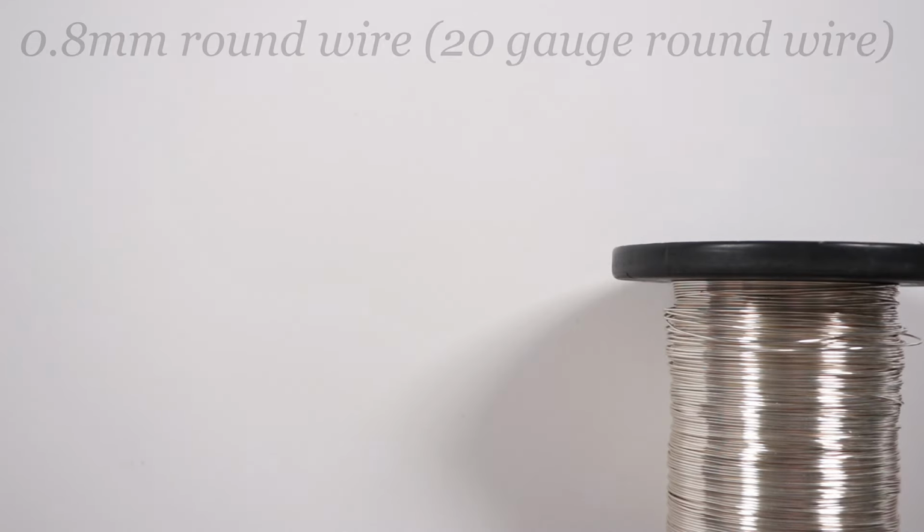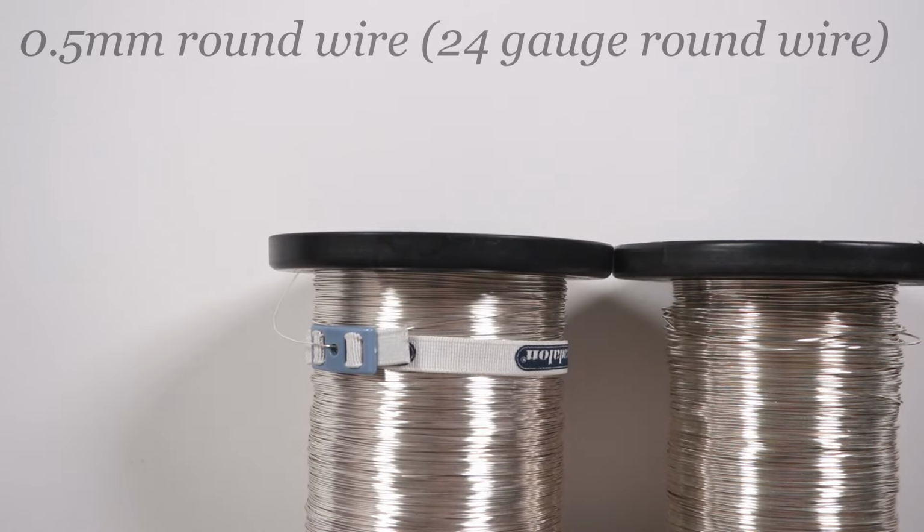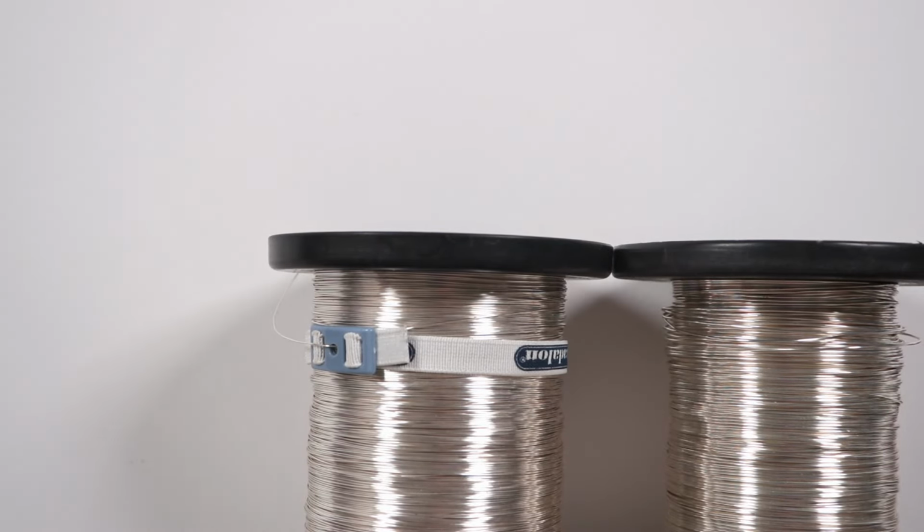So these are the materials that we'll need. Now I'm using a regular round silver coated copper wire, and the first gauge here is a 0.8mm. This will be our holding wire. And then for the working wire, we'll need a 0.5mm. Now you can play around with the gauges and use some different sizes, for instance a 0.4mm instead of a 0.5mm or a 1mm instead of a 0.8mm, but you will just get slightly different results.